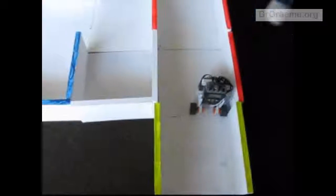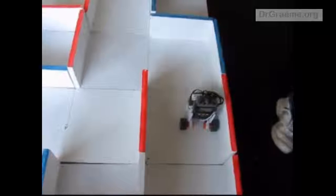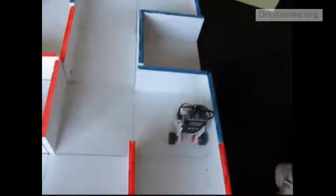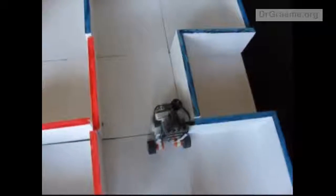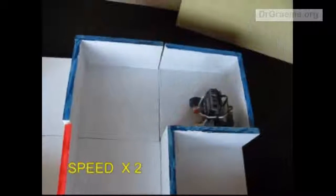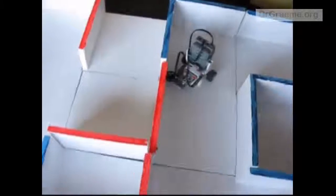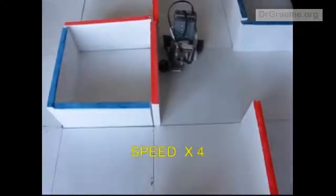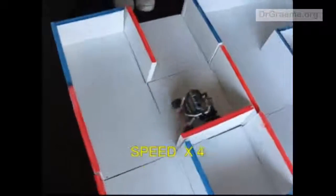To show you a sample run, this is her first run of her first maze-solving robot. She's using an ultrasonic sensor pointing forward to detect the wall, and she's using a right-hand wall-following algorithm using a touch sensor to follow the right wall with a wheel on the end of the touch sensor. And surprisingly, it seems to work. She did much better results later on with more improved ones, but for a first effort, it's not bad.